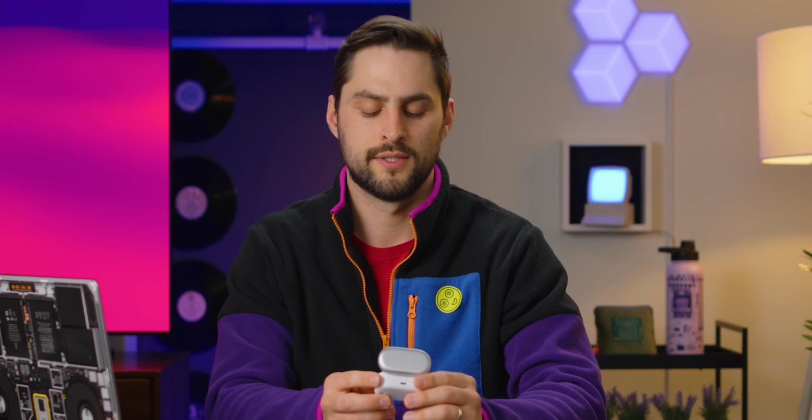So decent performance for 60 bucks, especially in the mid and treble. And if you're into a lot of bass, then that could be great value for you. Now let's get into the other aspects that can make or break an earphone. The interface, the app, the buttons, the battery life.